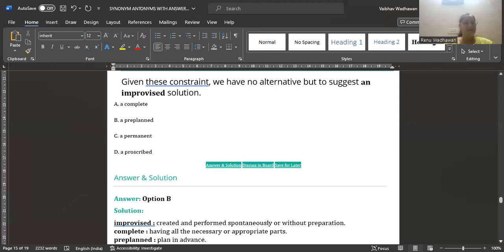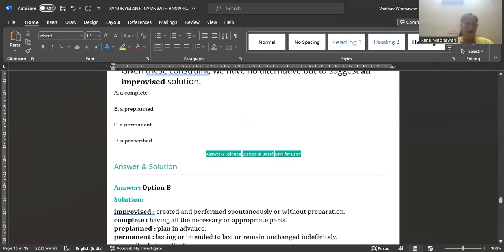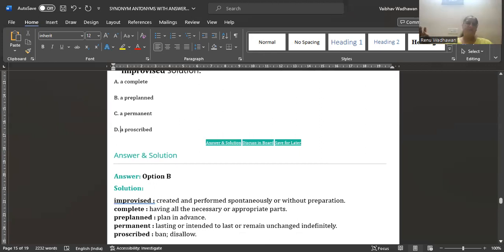Complete means having all the necessary or appropriate parts. Pre-planned means planned in advance. Permanent is fixed, lasting or intended to last or remain unchanged indefinitely. So improvised cannot be having all necessary parts. Pre-planned can be there. Let's see, one is left.